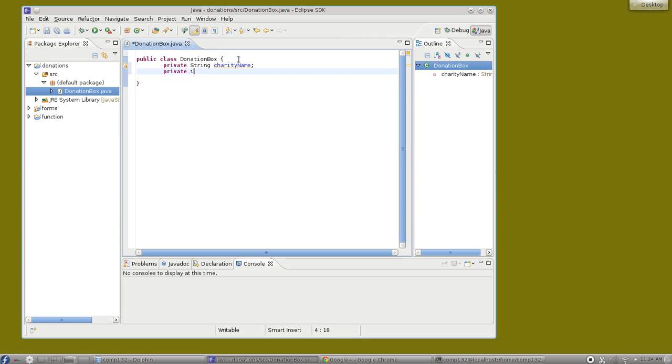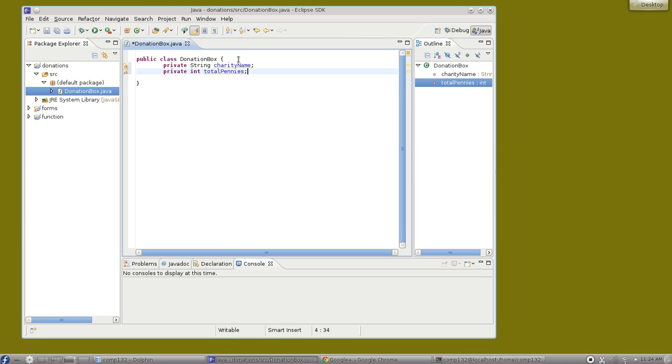So we'll make another variable, and I'm going to be really specific here, and I'm just going to keep the total in pennies, and I'm only doing that because now I don't really have to worry about a decimal point. Okay, so there's the idea that a class groups data together.